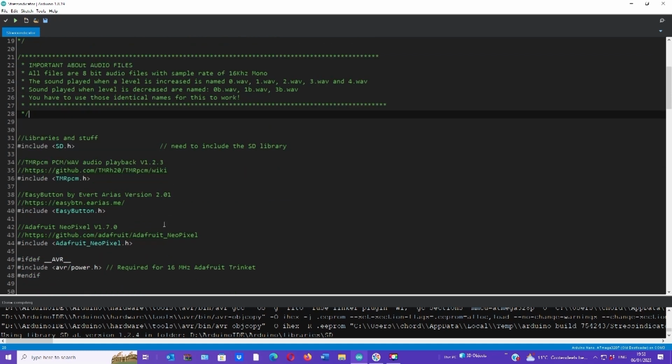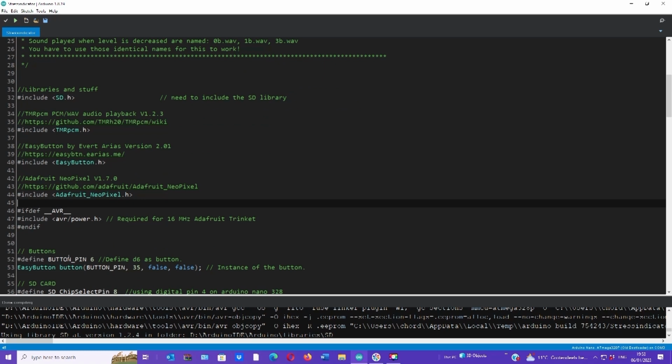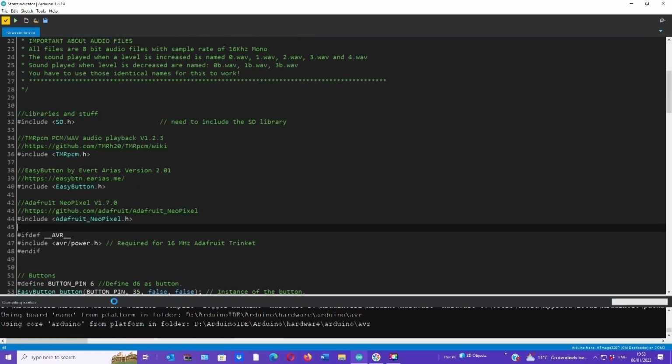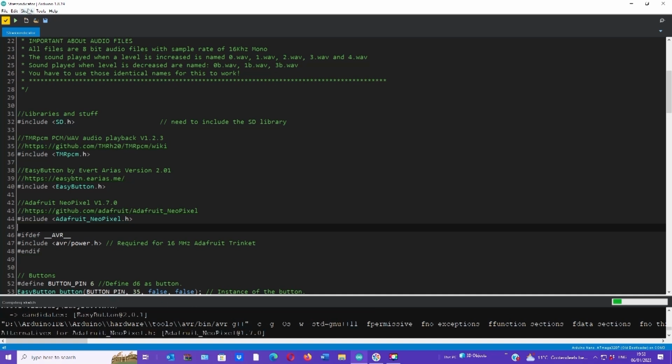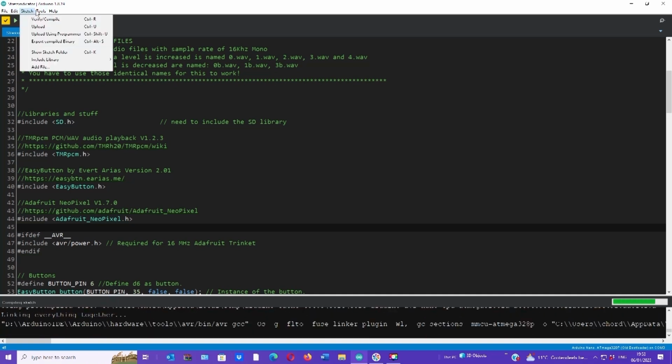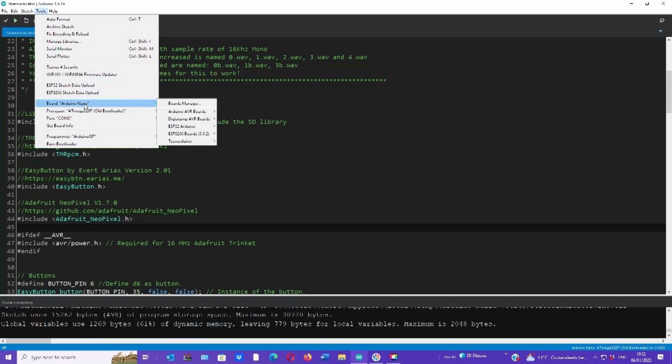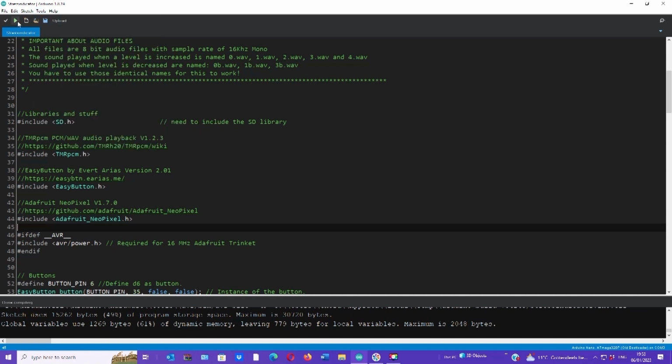I also need to install a few libraries. There are 3 of them. The links are in the firmware, in the sketch. And just install them and you're good to go. And then you press compile and it will start compiling. When you do, make sure you have the right board selected. We're actually compiling for an Arduino Nano, and the one I have here uses an old bootloader. Select the right one for you, and that's it. You press upload and it will upload the file and you're good to go.